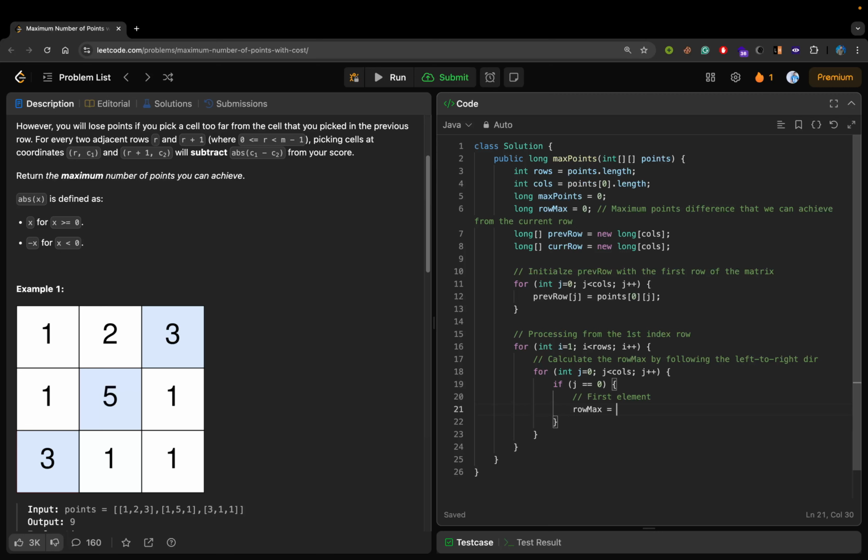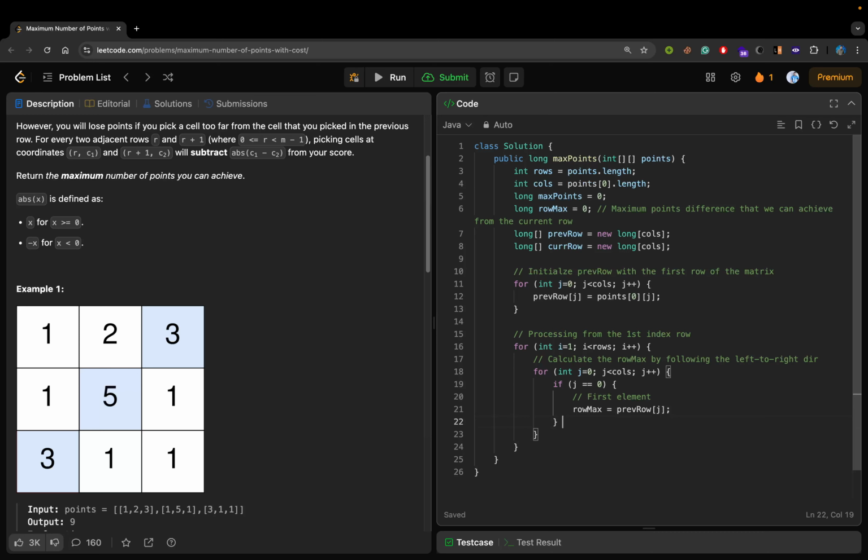Okay, which means that if you see, this is the current row and this is the previous row, so obviously the previous row element is going to be this one. Else, if that is not the case, then we need to find the maximum. The rowMax value would be the maximum between which one?